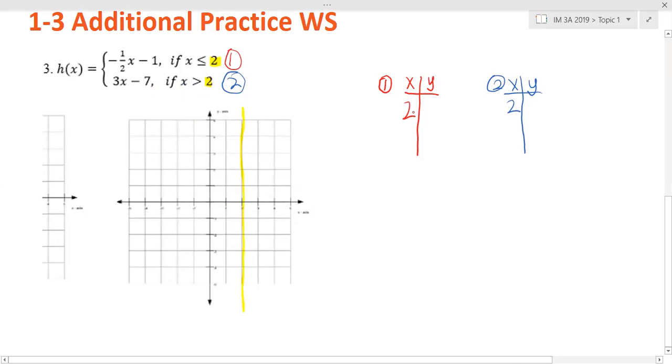So what I have to look at is the inequality. Okay, so this inequality tells me that x is less than or equal to 2. This is telling me two things. This is telling me that this is a filled in point. The other thing is that I need to pick a number to the left of 2. So when x is less than 2 like that, I'm looking at a number to the left. I could plug in 1, but 0 is always a good number to plug in. So this means we'll plug in 0 for this guy.